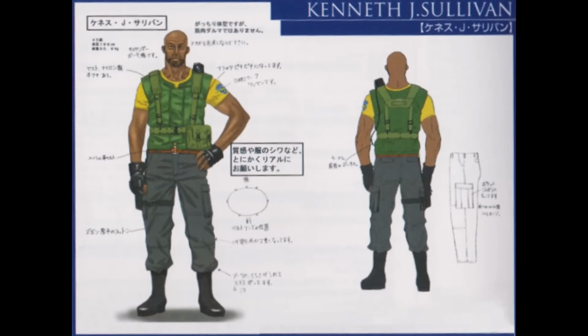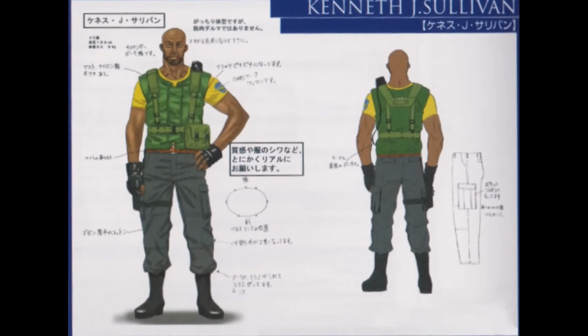Kenneth J. Sullivan, the oldest member of STARS. He's a man of few words who appears stern but has a gentle personality. He's performed dangerous missions like reconnaissance and securing positions, so his abilities are undisputed. However, he couldn't cope with this abnormal situation, and immediately after Chris and the others arrived at the mansion, was attacked by a zombie and died.